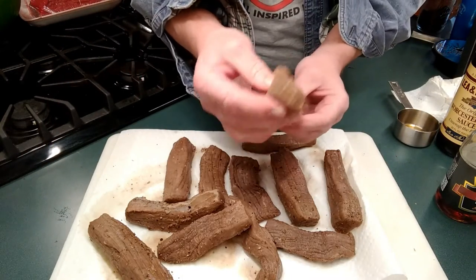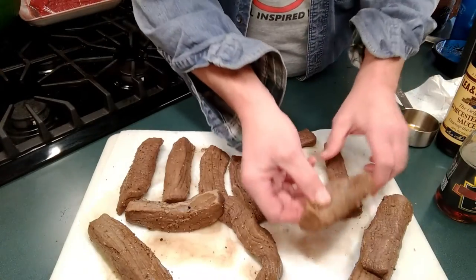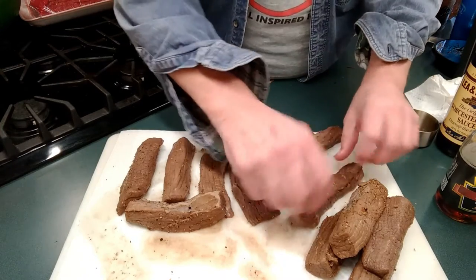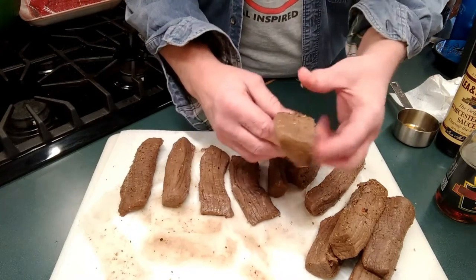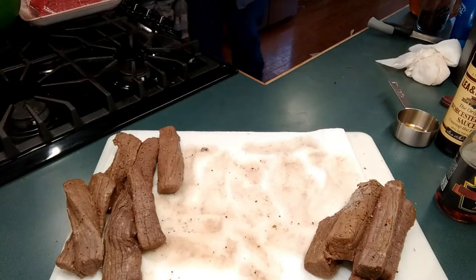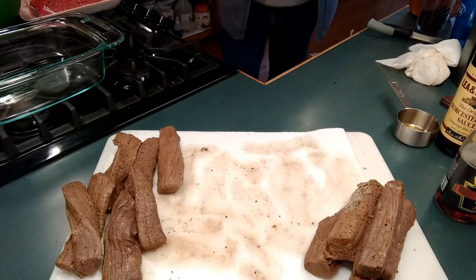Square pieces are more like traditional biltong. There's one that's towards the edge of the piece of meat with that angle to it — that one is more square. There's a strip that I'll cut into stickies, and there's a good piece of traditional biltong there — that's an awesome piece of meat, going to slice up really nice and much thicker than my thumb. I want to do this part in glass — don't use aluminum, it'll impart the flavor. Be real careful with stainless too, sometimes I think stainless makes things that way.